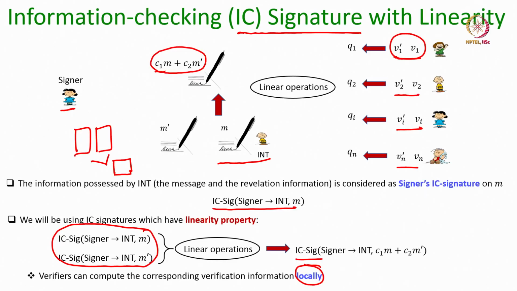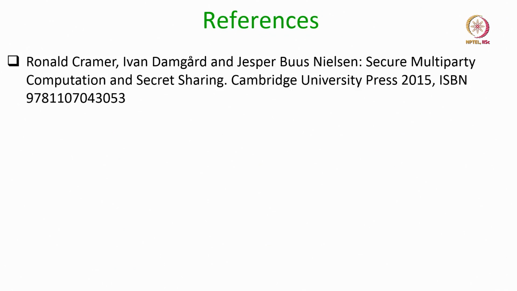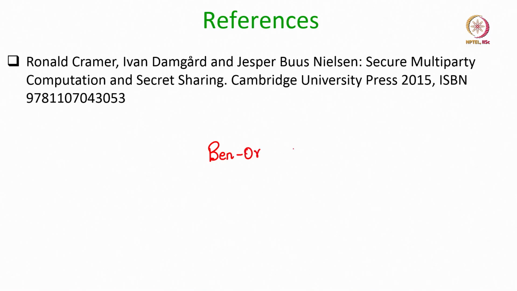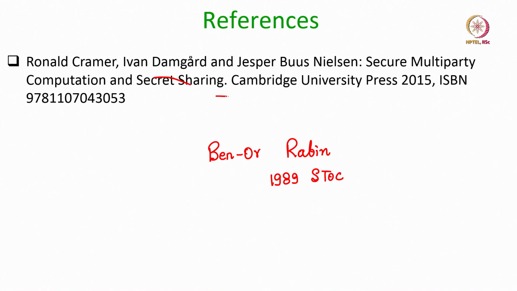Okay. So, that is all about the syntax and semantics of IC signatures and the ICP protocol, and we have not yet seen an exact instantiation of the ICP. In the next lecture, we will see an exact instantiation of the ICP. There are several well known instantiations of ICP, starting from the classic construction by Ben-Or and Rabin. That was the starting point of statistically secure MPC. This was the seminal work by Ben-Or and Rabin in the 1989 STOC paper, where they formulated the notion of ICP and gave the first construction of ICP, but the discussion we had in this lecture is taken from this textbook on perfectly secure MPC. Thank you.